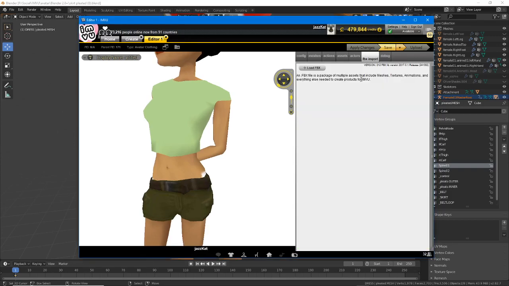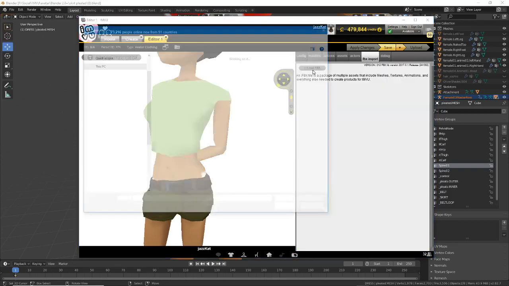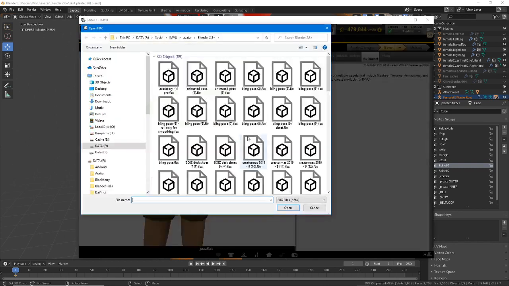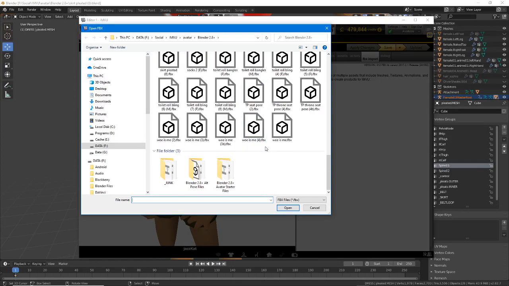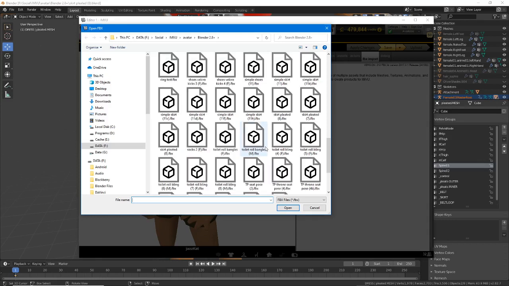So import Fbx, load Fbx. What did we call this? Skirt pleated 8. 7, 8.